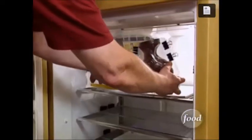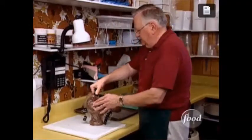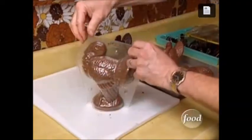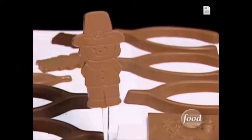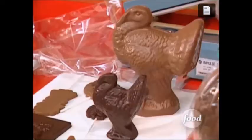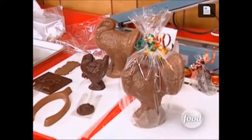Every November, owners Barb and Jim McCann break out of the mold of pumpkin pie and mincemeat by making an abundance of chocolate novelties. We do the wishbone. There's a pilgrim boy and a pilgrim girl. But the biggest seller by far is the solid chocolate turkey.